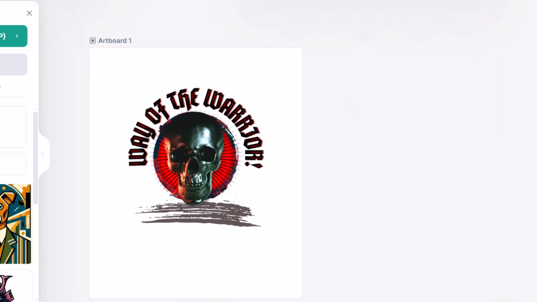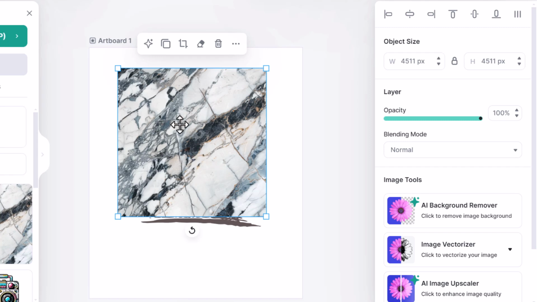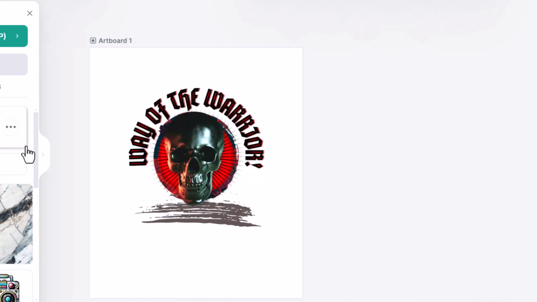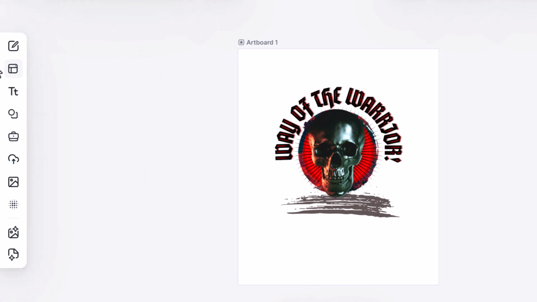Keep in mind, if I have a folder off to the left, I can drag my image in and just drop it on the canvas without even going to the upload button itself. So if you're one of those people who likes to do that, that is also an option. So we've covered a lot of this stuff here. We haven't touched on brand kits yet, so we'll get to that. We'll have a look at that soon.